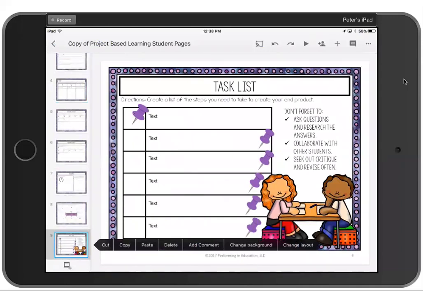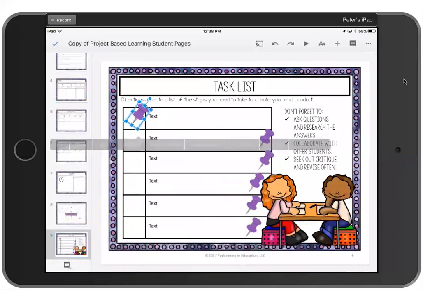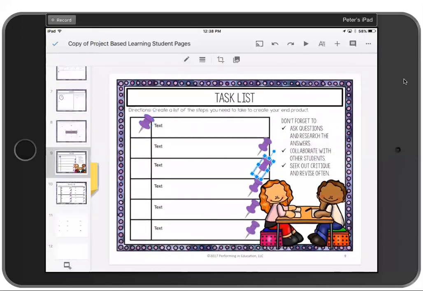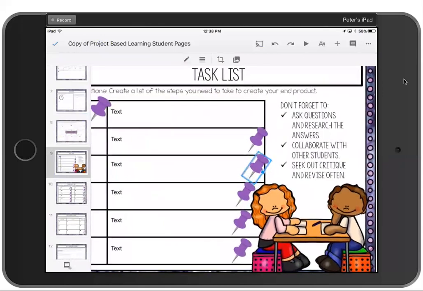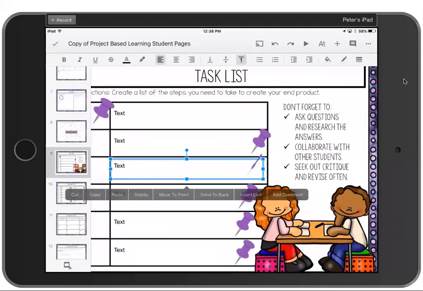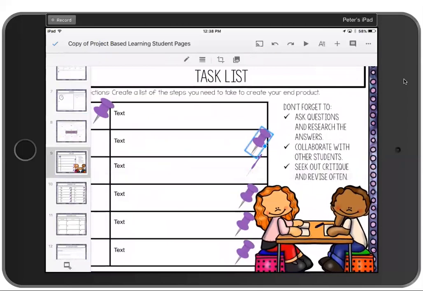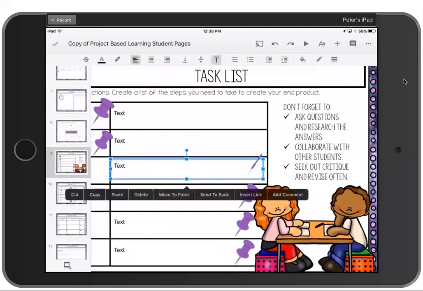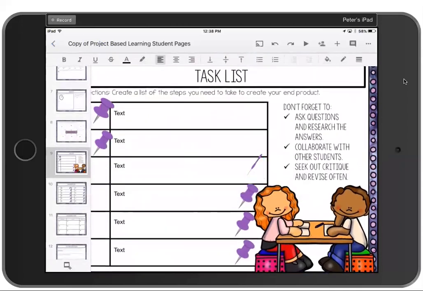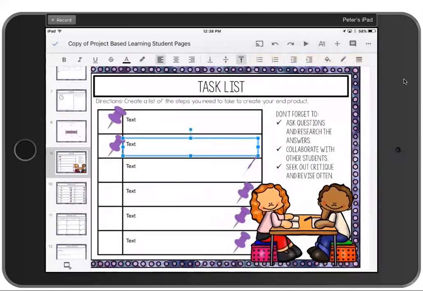So I've already dragged this push pin over to show that that task is finished, but they can click on and drag. You have to be careful because sometimes it changes the size. I kind of like to zoom in a little bit. My students are way better at this than I am. They have smaller fingers. But they can easily move these to the side. There we go, to indicate that they are done with that task. So of course they always comment when I'm showing them things that I'm old, and I'm really not that old. But you know, they're so good at this stuff, it's crazy. So that is our task list.